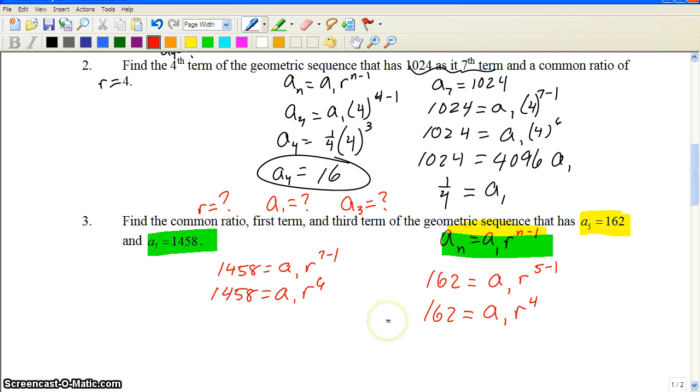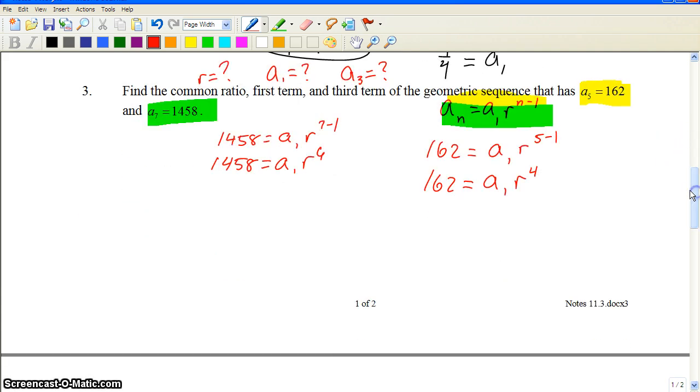But here's what we're going to do. Notice we have an equation with 2 variables. Notice we have a second equation with the same 2 variables. We can solve this system using substitution. A system of 2 variables with 2 equations we can always solve. We're going to pick either a sub 1 or r to solve for first and substitute that in. In particular, it's easiest to do a sub 1, so I'm just going to pick this one.